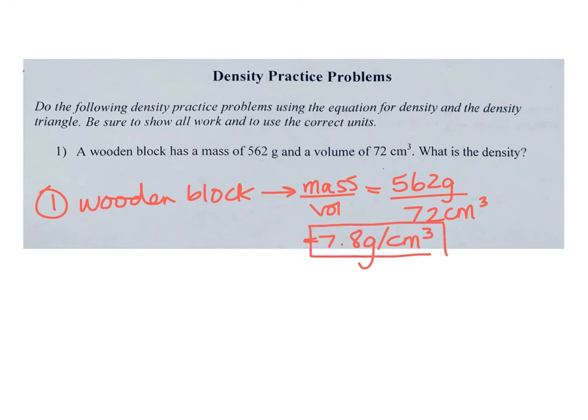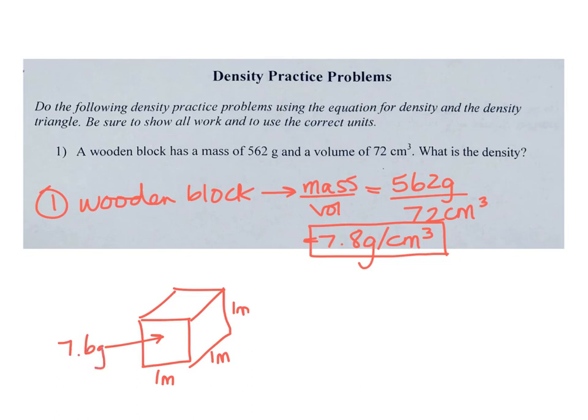And so what that means, just so that you can get a visual, is that in this wooden block, cubic meter means it's a cube, right? It looks like this. Because it's a cubic meter, it's 1 meter in every dimension, which is like a meter stick, remember that big yardstick kind of thing? It's about that size. So you're looking at this big block, and this block itself would have a mass of 7.6 grams. Which is kind of like a weight. So that's what we're talking about when we're talking about density, okay? Make sure that the answers that you provide on the worksheet mirror this as far as how you have them written up, and you should be good to go.